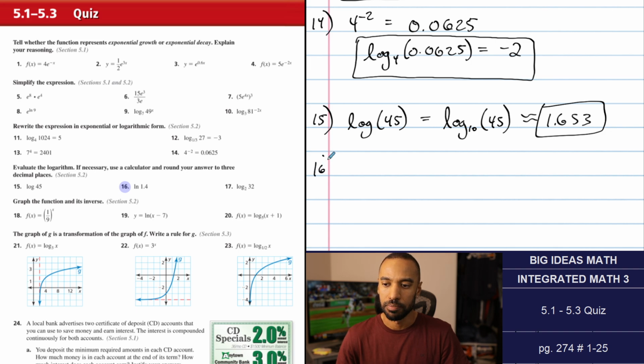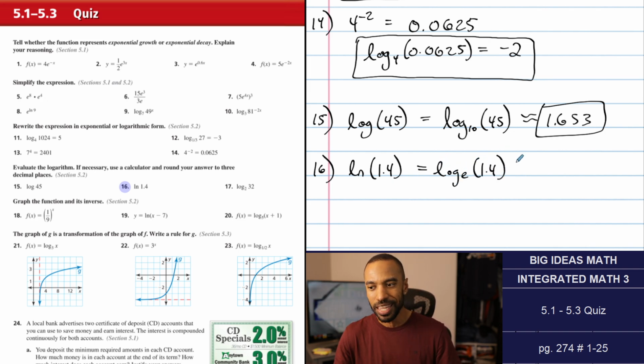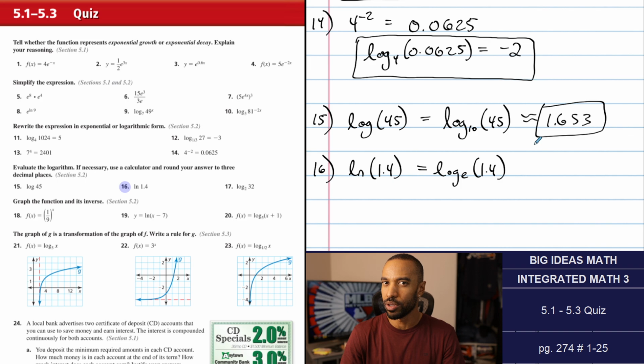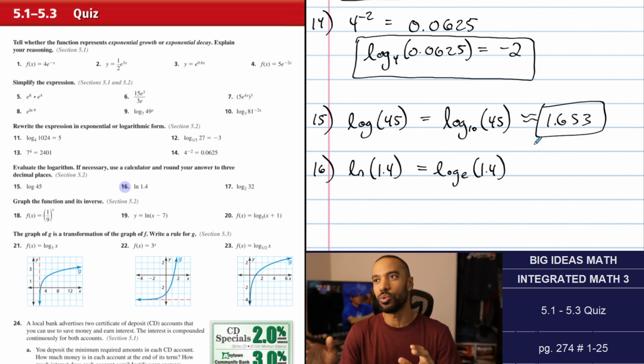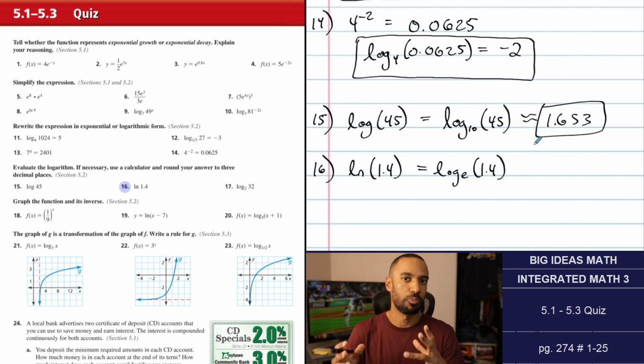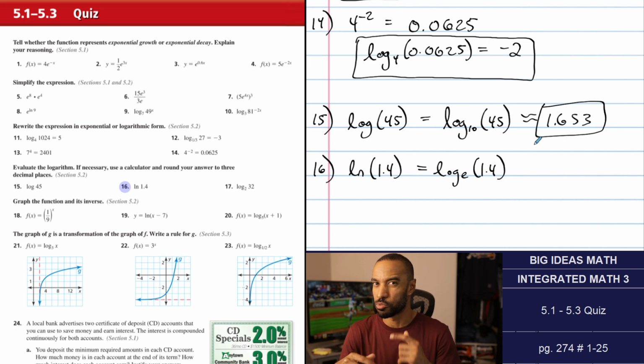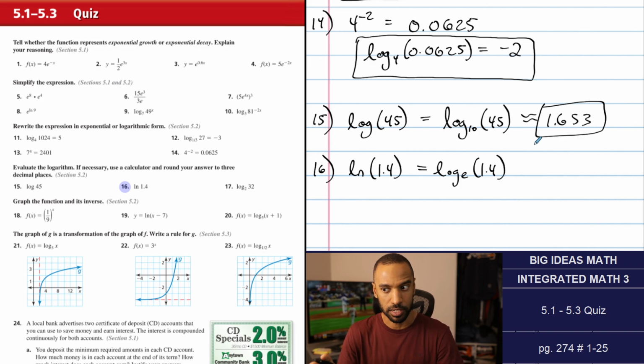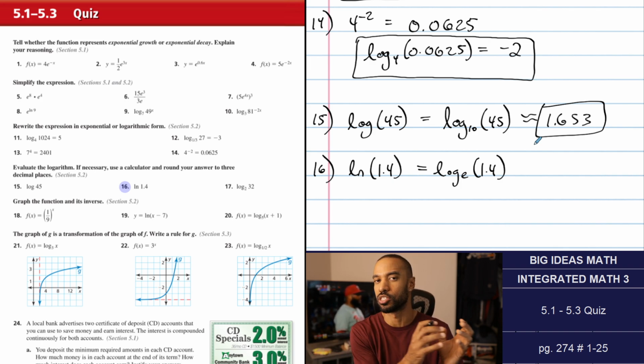Same with number 16. Natural log of 1.4. That's the same thing, just so you're aware, as log base e of 1.4. e is around 2.7. 1.4 is less than 2.7. There are 2 kinds of numbers that you can get that are less than your number. One is a number that's strictly less than 2.7 but more than 1, which means you're taking some sort of root of your thing. So therefore, I expect a fractional answer, just a decimal, 0 point something.